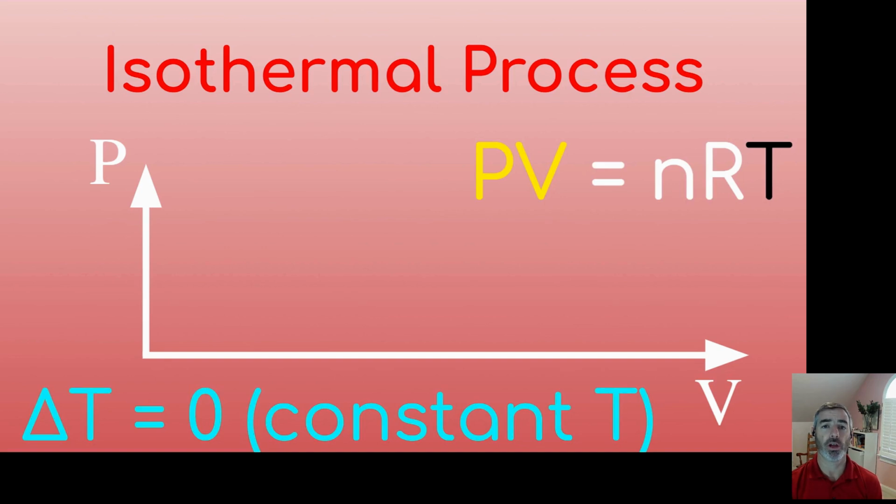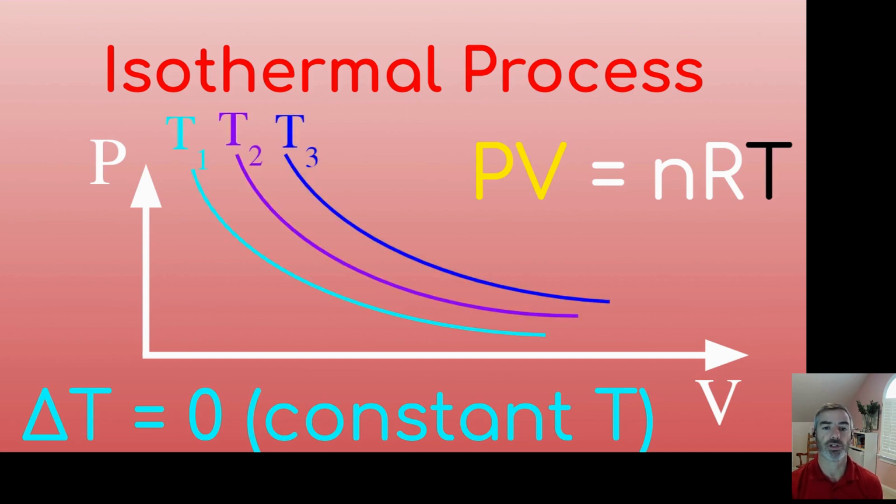Well, we know that pressure and volume are an inverse relationship, so the graph is going to be an inverse relationship. You can see here we have a temperature that does not change along this curved path. We'll call that T1. And we're going to draw a couple other curves to represent T2 and T3. We can see that those are different temperatures, but the same along each of those lines.